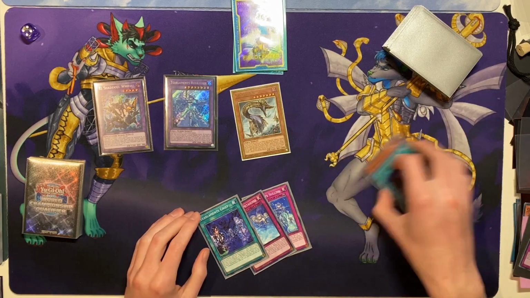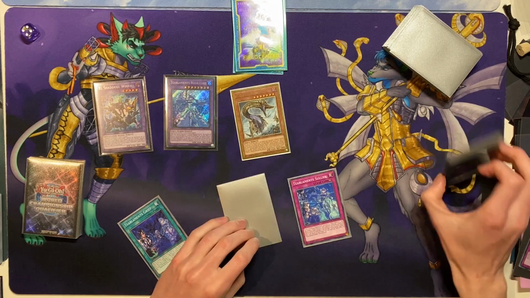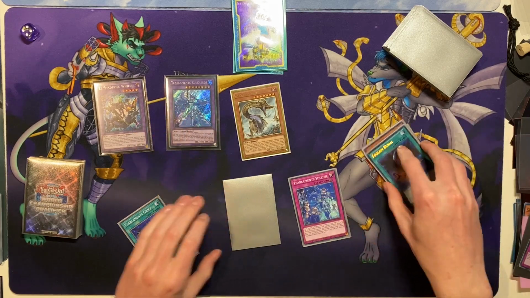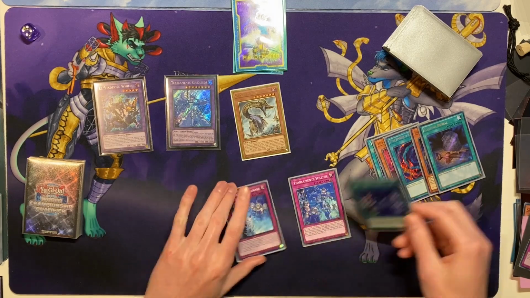We just get that for more follow-up, and then we just set the 2 traps and pass. Again, same sort of deal. Sulliek and Tearlaments just interact super favorably. Winda is Winda, and we just have Metanoise if things get really bad as well.